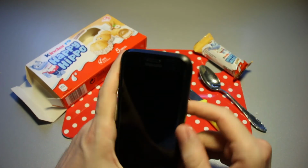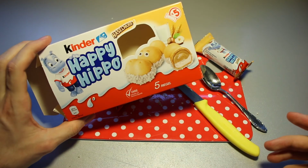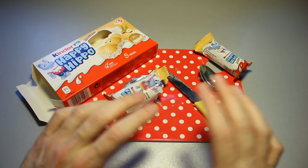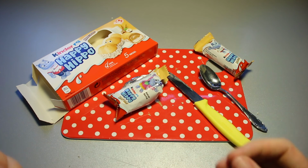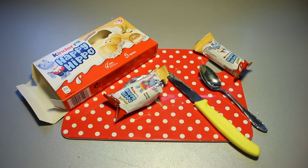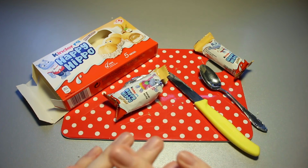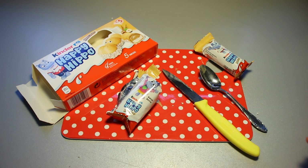The fascination with these Kinder products from Ferrero is interesting. Sometimes it seems that, depending on the season of the year, they remove certain articles of their lineup to make it maybe a bit more rare at certain times, and to maybe increase demand and the lust of their customers for their products in certain seasons of the year, which is also kind of interesting. It really seems like they've got the entire thing figured out to the absolute maximum, and it looks like they're going to continue with that fashion for the foreseeable future.